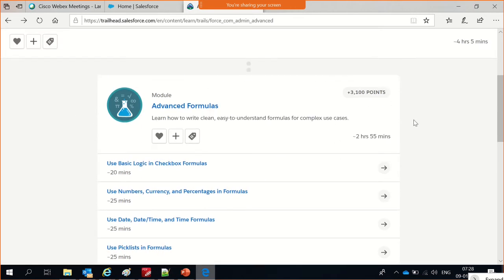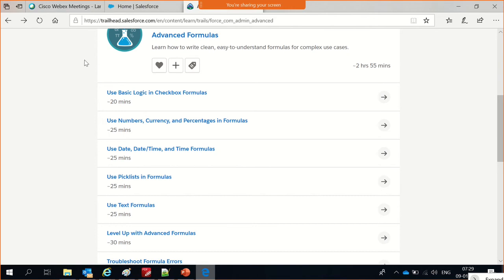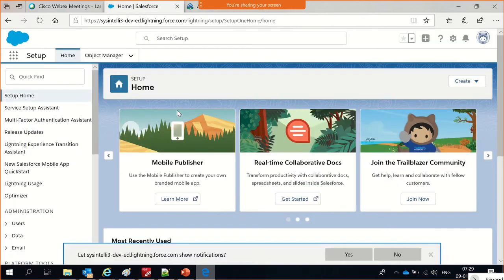Why formulas are important is that you can use them with workflows and process builders, because we have to give conditions in a few places. But usually the criteria we specify is, say, case status is equal to open, then do some task. There the criteria is specified directly. What if it is an advanced version where we write a custom formula? At that time, these formula conditions might help us. So I'll go through that today.